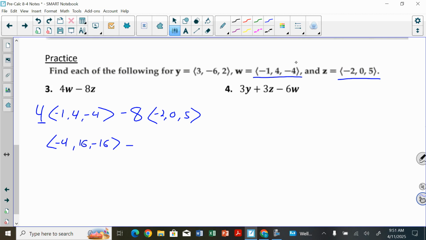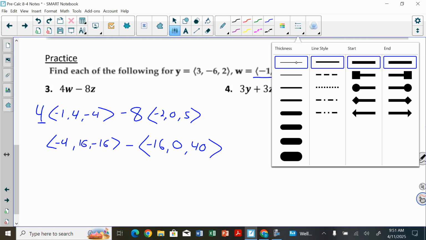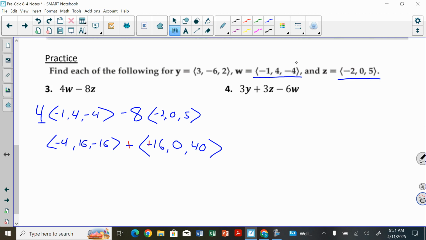And then over here, I keep the minus sign. You could do -8 times -2 and make it a plus. I just keep the minus sign and then just go 8 times -2. Either way, as long as you know what you're doing, you'll be fine there. This is going to be 0, and this is going to be 40. Again, I could have gone -8 times -2 and made that a +16 and added that. And then the same thing would happen over here. This would be a -40, and I'd have a positive here. You're going to get the same answer either way. I just like keeping the subtraction sign in there because it helps me with my operations afterwards. Just the way I prefer to do it.